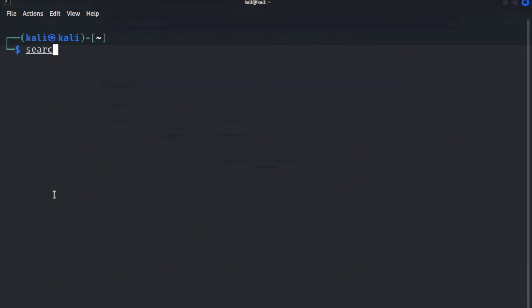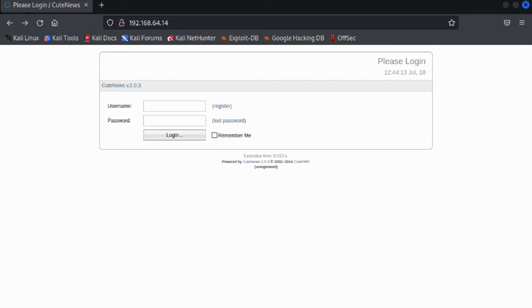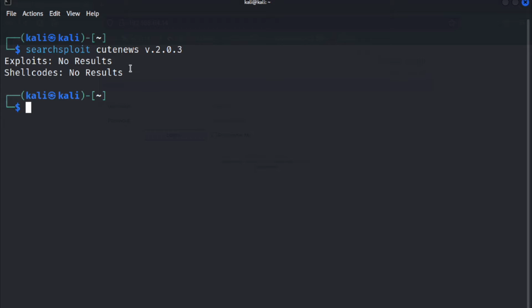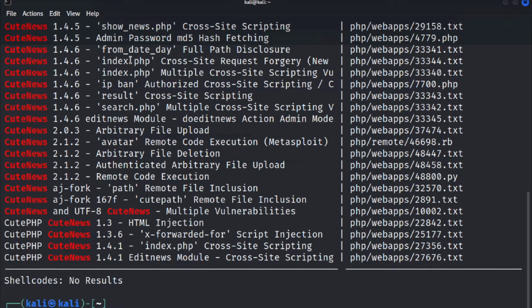So let's do searchsploit, and we can just enter cutenews and its version. Let me take a look at the version. The version is 2.0.3. There are no results. So let us just enter cutenews. We could find many results over here.